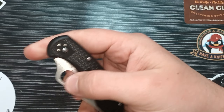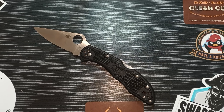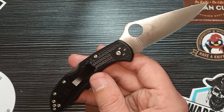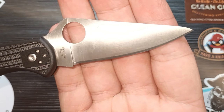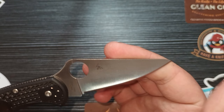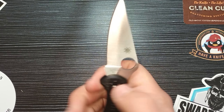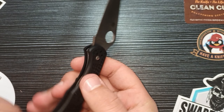I like the blade shape. Some people don't like the look of Spyderco, and for me it's also not going to be the prettiest of all the knives out there, but it's cool. I definitely like the spider hole — it's very functional. I think they patented it, but then the patent ended, so now other people can use the spider hole too, if I'm not mistaken. Let me know in the comments if I'm wrong — it's so functional.